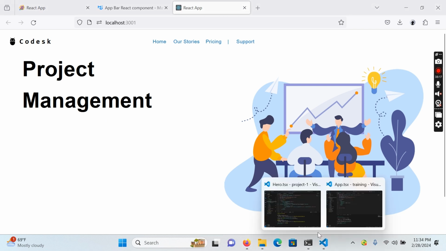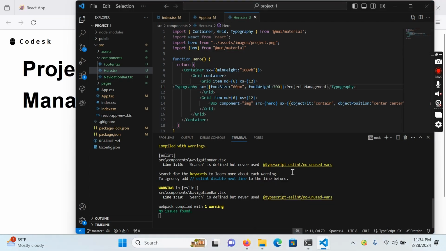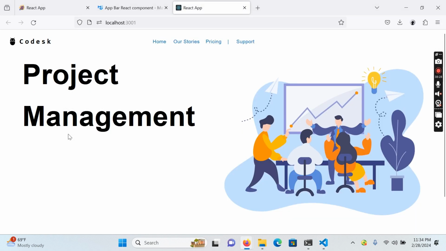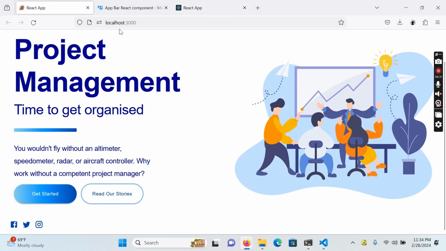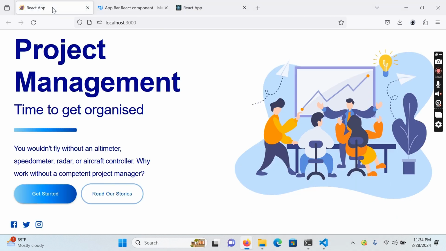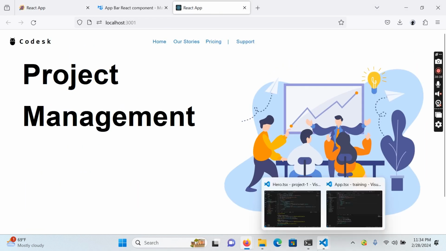Right, just have to look a little bit bigger than this. Keep it small. Let's try and give it 80, rather, not 800. Yeah, this is kinda it. Let's look at the size difference. Yeah, this is kinda okay. And what are the next words? Time to get organized. Alright.